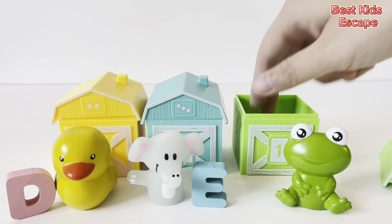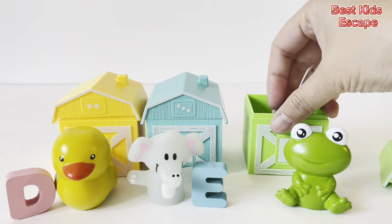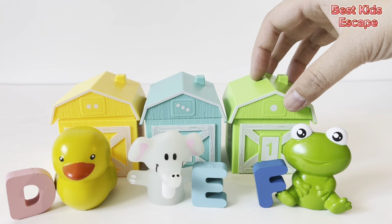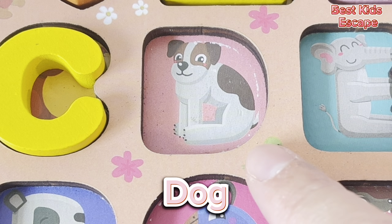Now let's look at the last green color barn. There's a frog. And the letter F. F for frog. Let's put the letters back into the puzzle.